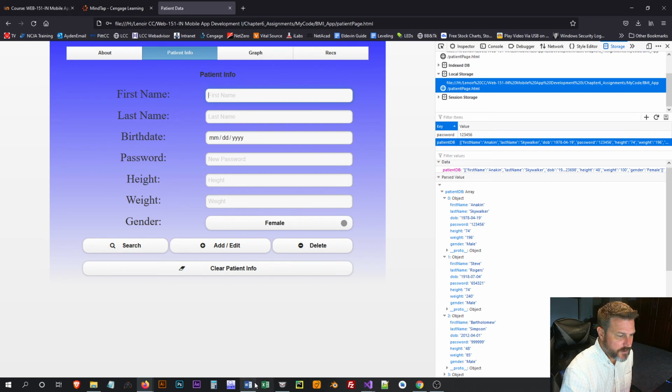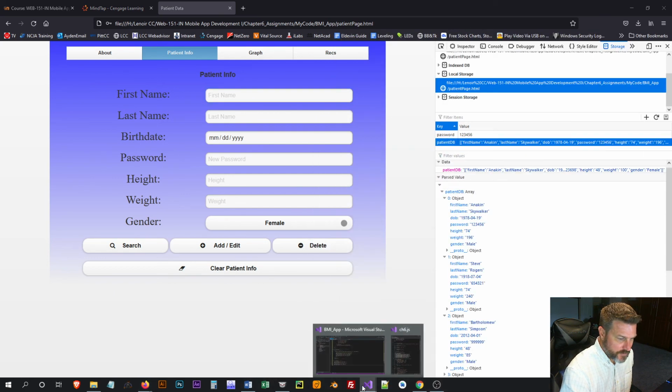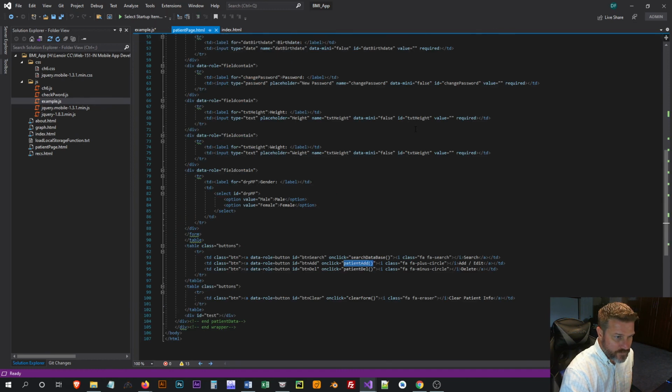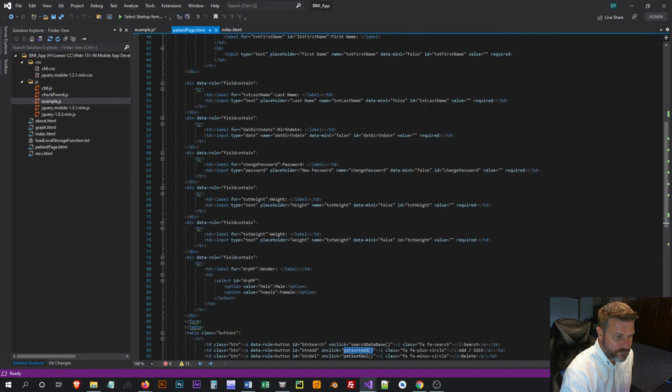That stays there, and I like that. I believe that's a jQuery thing. Yeah, so this placeholder, last name, placeholder, first name, that's what that grayed out text is. And I think that's really neat.